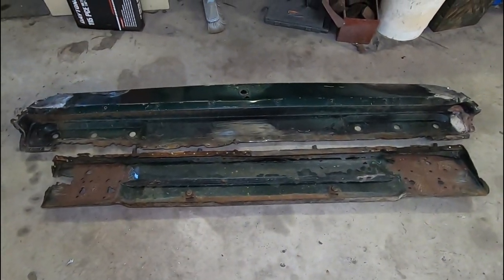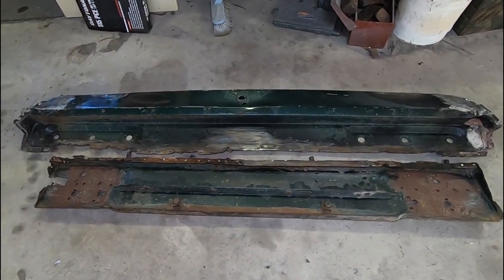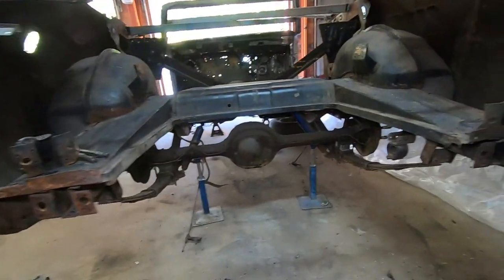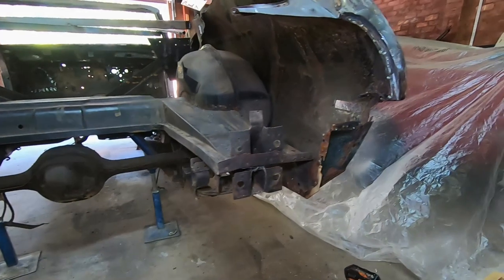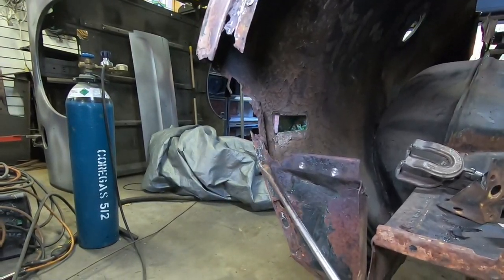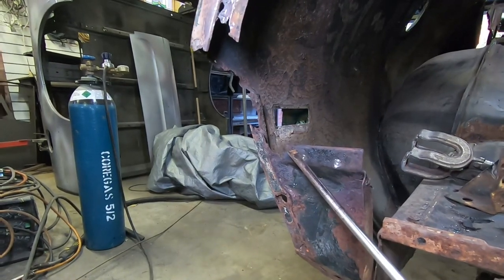Here is our tail light and beaver panel completely removed. And that there is one huge piece of arse that's missing. So our first port of call for these repairs is we're going to repair this lower section here.